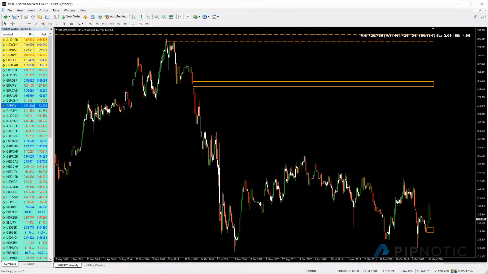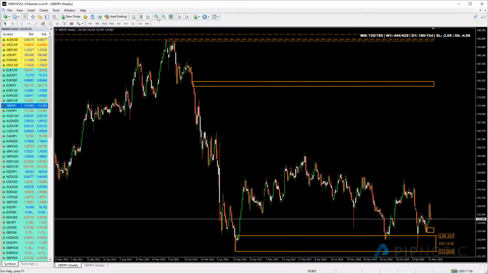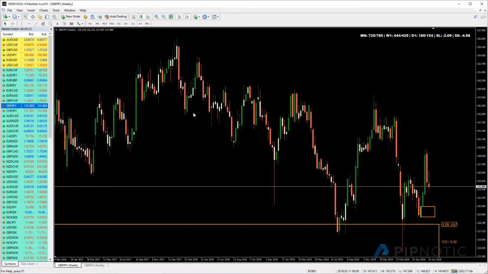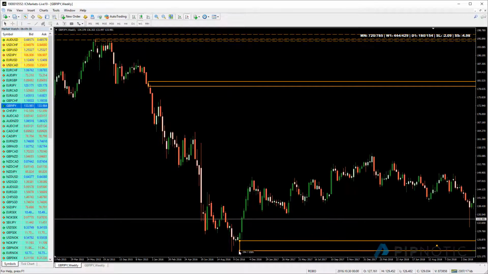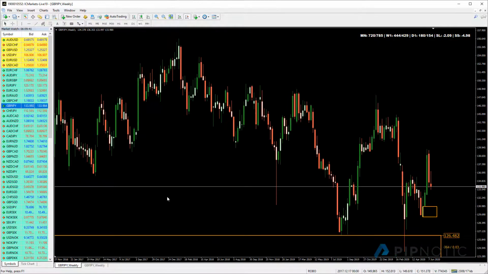Looking at this, we had a really nice area of demand that was formed, and it really left quickly. We took out this supply, which was tested. So that made it just an interesting area. The departure candle was this one here. Let me zoom in. You can't really see. Okay, so we had accumulation. This candle left. The low of that candle is right there. The lower edge of the area is right there. So this is the area.